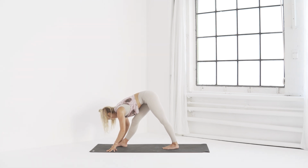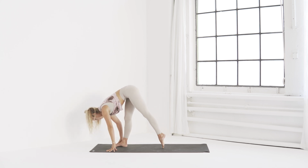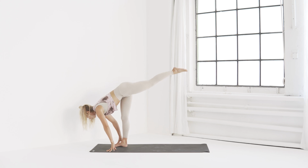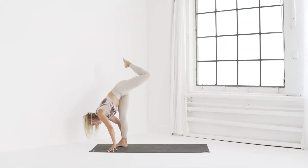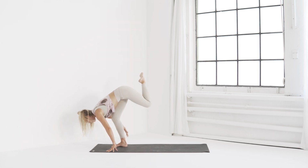Deep in breath, and nice long, relaxed exhale, soften the mouth. Then step it up onto your right foot, inhale, little standing split. And then beginning to bend that left knee, eventually catching hold of the foot with your right hand.